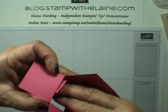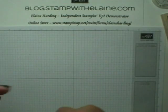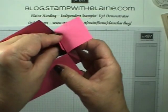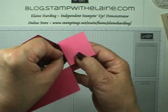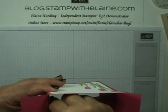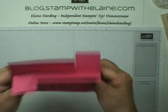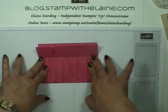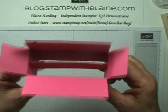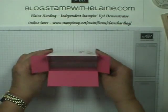So have it flush with the edge there, and then flush with the edge here on the opposite side. Then when you fold it flat, press it down, it's all in situ and it's a perfect fit.